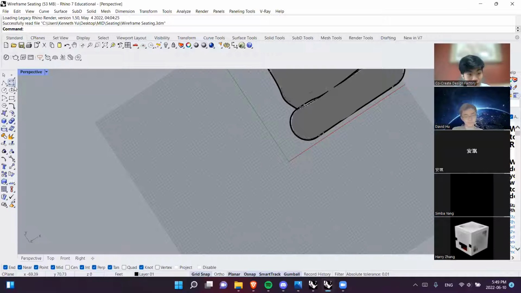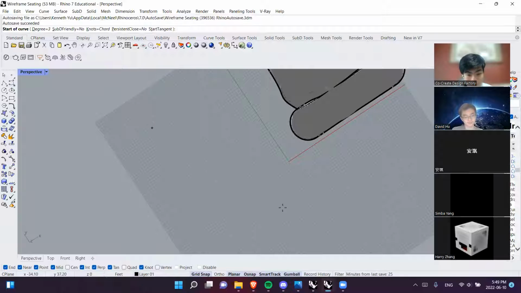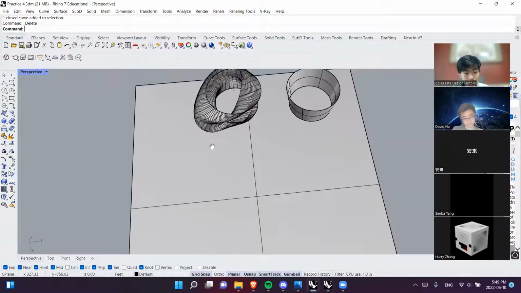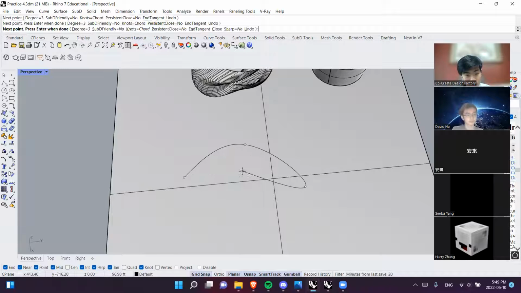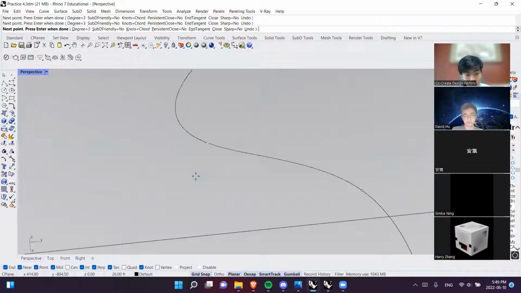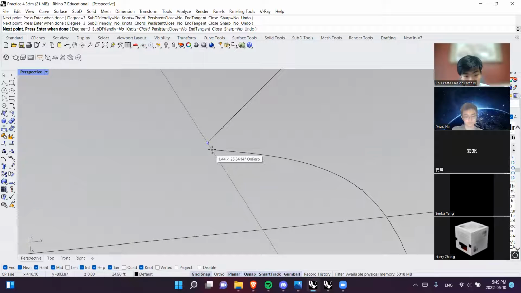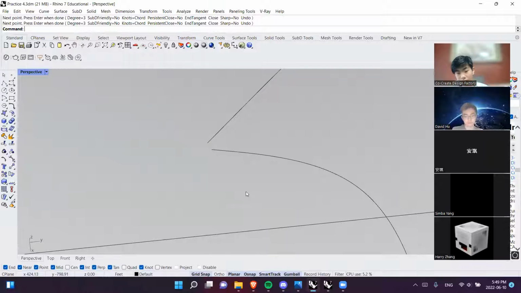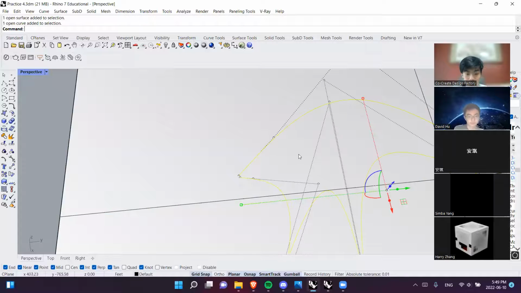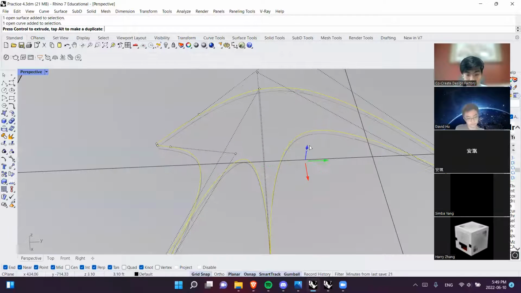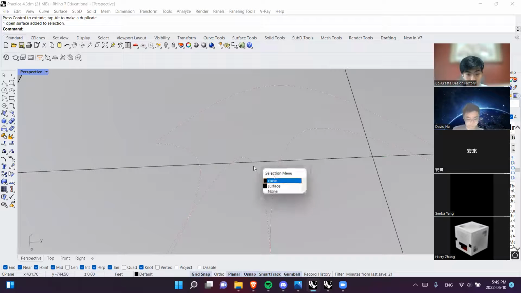Let's say we have an interpolated curve, and just when you're about to close it off, you end it here. So that when you want to make a planar surface from it, let's lift this up a bit so we can clearly see.